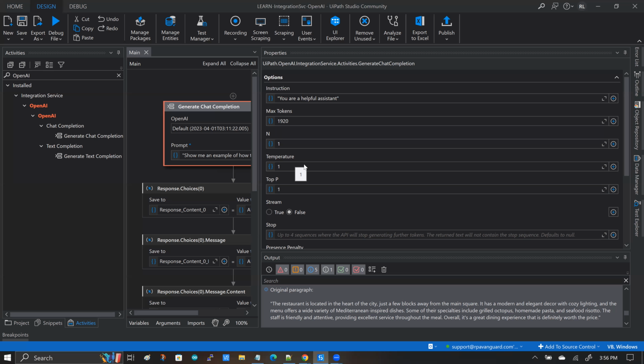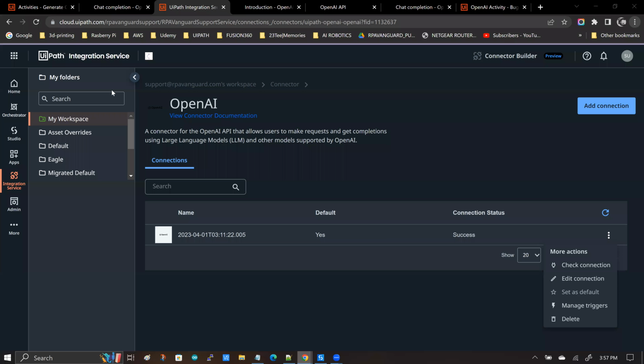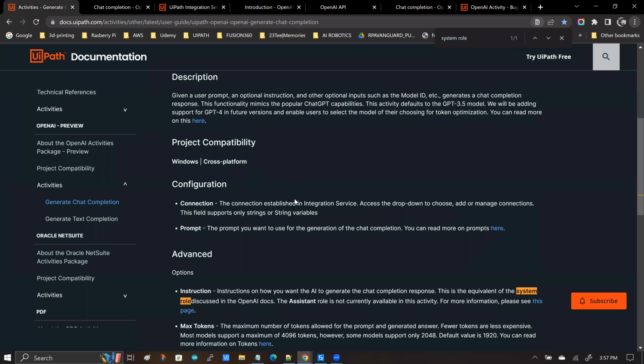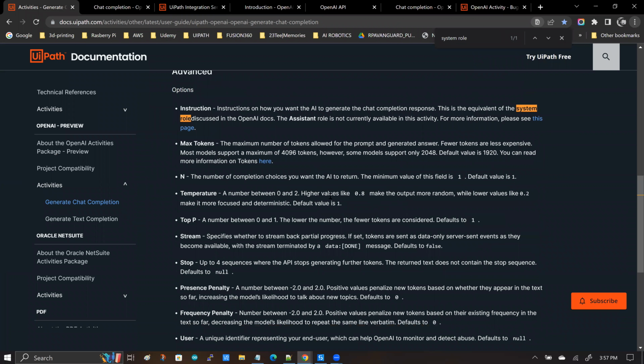So if we go to the documentation and take a look at the configuration, you see that it's a value between 0 and 2, and the higher that is, the more random it becomes. So you have to be prepared to handle the randomness of the responses received. And therefore, I think UiPath has set that to a mid-range value of 1, right?